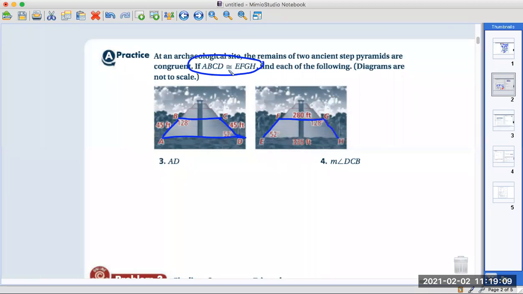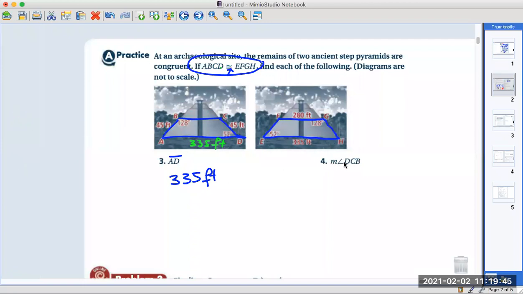Congruent. It's telling me they're congruent. This is an important fact. I now know that everything matches. All the angles and all the sides are the same. So it's asking for AD. This is a segment or a side. AD, and I go over here. These two match. This is 335 feet. Therefore, this has to be 335 feet. Because AD goes with EH, which makes sense in the picture. I mean, it looks like that.